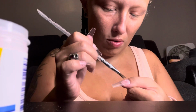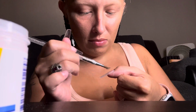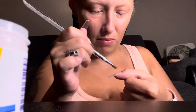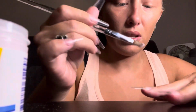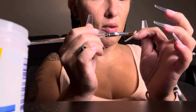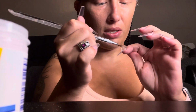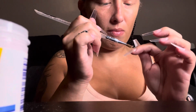Again, this isn't a tutorial. This is just what I do. And then I just kind of drag that up. And I'm gonna leave it. And I'm gonna go on to the next nail, because I've learned that's what works for me. So I'm gonna go in, pick some more acrylic up, and then you kind of gotta hold it at a downward angle, so that way it kind of sits how it's supposed to. And then just drag it down.